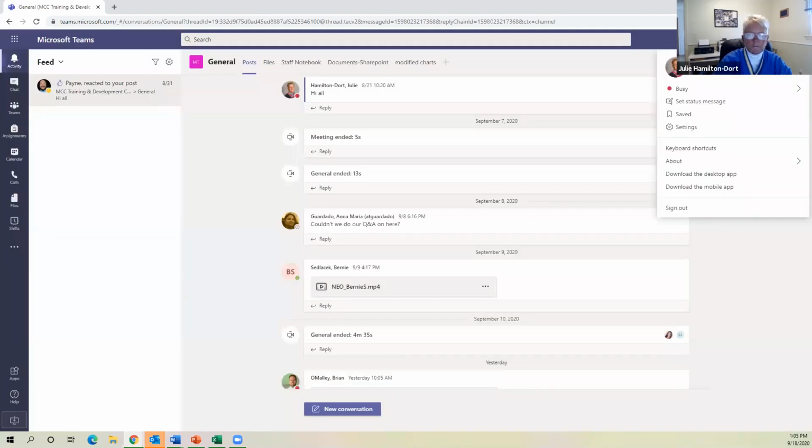Pretty user-friendly there. Right below that, you have your availability. So if you're busy, if you're in a meeting, if you are out of town for the day, maybe traveling, you can set your status within this profile. So you can tell everybody that you are available, busy, please do not disturb, be right back.